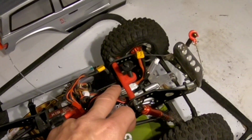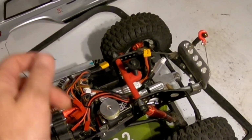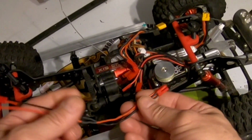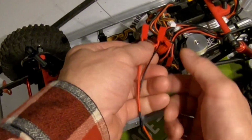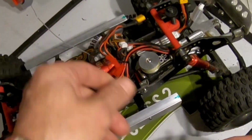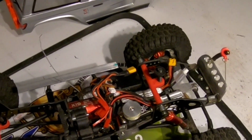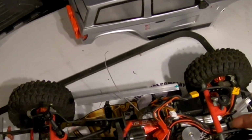So that's a way to run a smaller battery, like if you have a Micro X where you can't run 4S, but you want 4S power to your winch and servo, then that's how you do it. So you just plug the series into your batteries, and then the parallel end will go to your winch and servo. But this is just another way to do it. So we're going to go out and we're going to hit the trails and show you how it does on the trail.